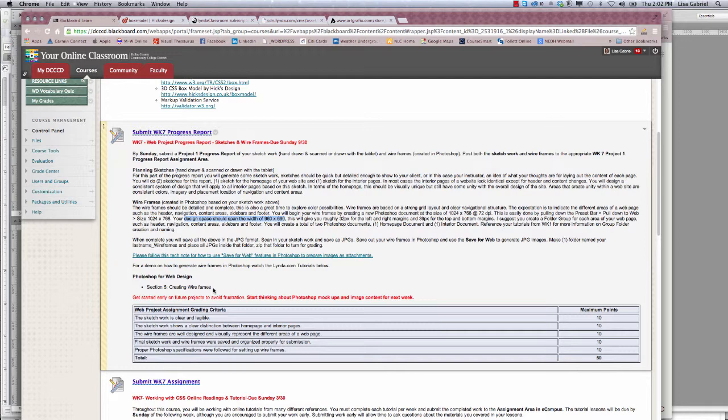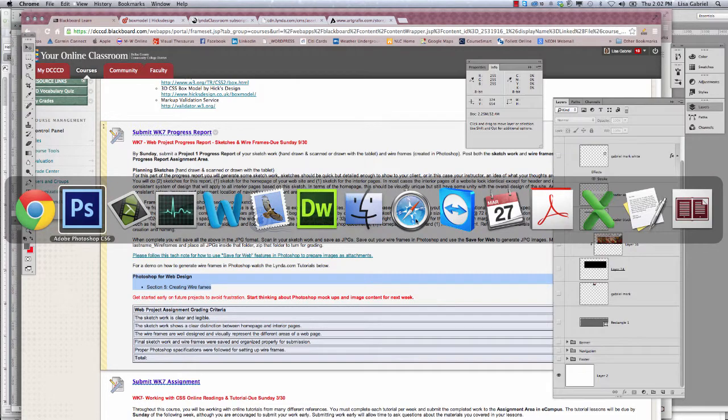I cannot sit in detail and do this in these videos. They're just too lengthy to make. So I have to go quick, and I have to review it swiftly. I can't go over every individual detail. You can find that information in the Photoshop for Web Design section 5, creating wireframes. Okay, they talk about indeed what I'm talking about here.